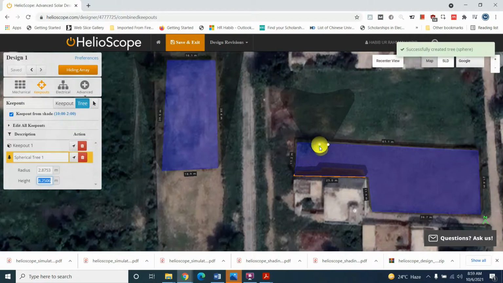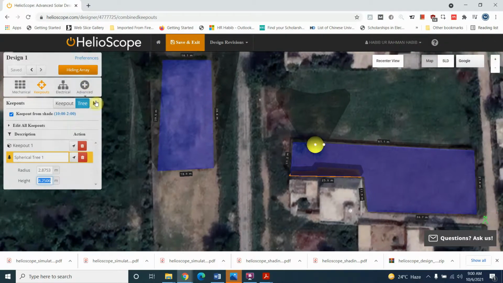Alt select for select, and then select, and here is tree, and I want to copy this tree actually.